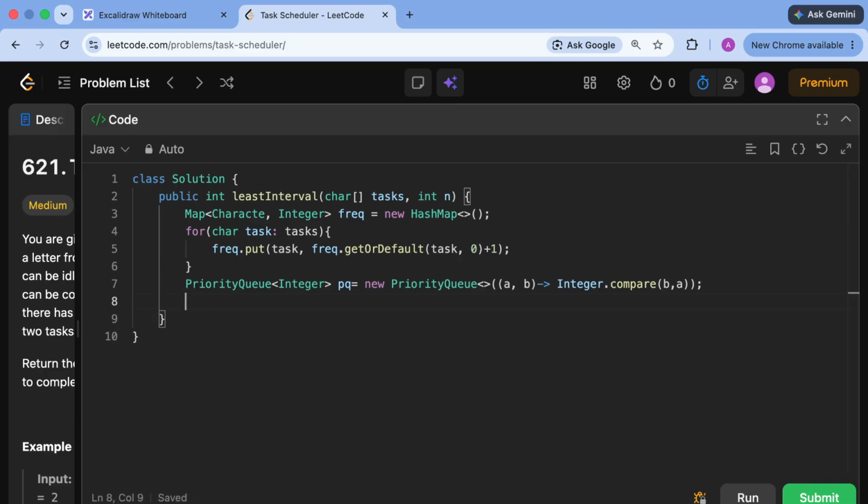So let me just for map dot entry, let's iterate the hash map, integer entry and entry set, right? Just need to put, it has an offer function, not put, right? So entry dot get value.